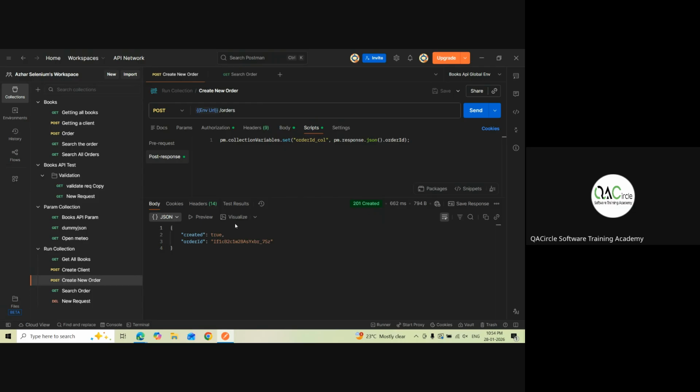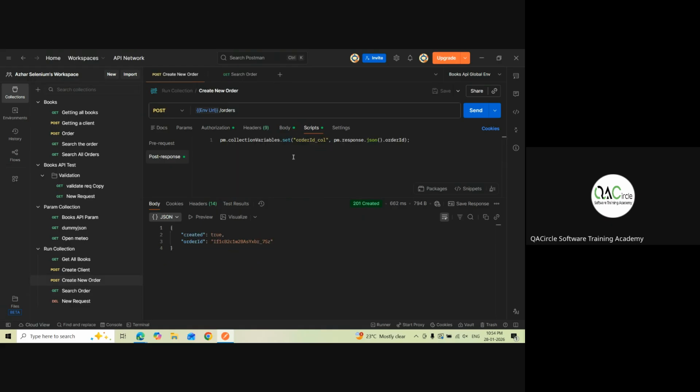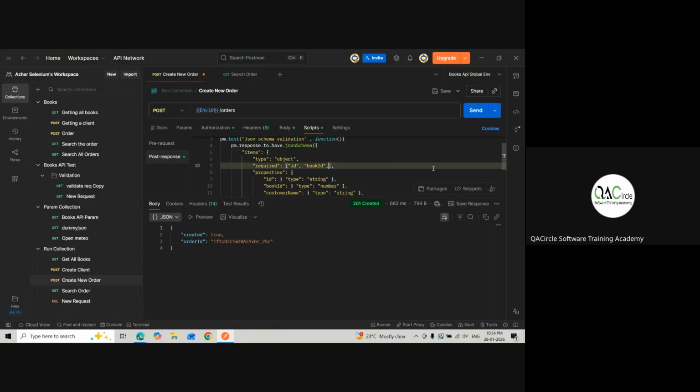So we are already setting it, and also two things are there. So if I just copy the schema from here, create new order. So once you set it, let me validate schema also. So it should be only two things, guys. And I'm just making it a little bit complicated since we have already seen this many times, right? The same thing. So now we'll try to run properly.